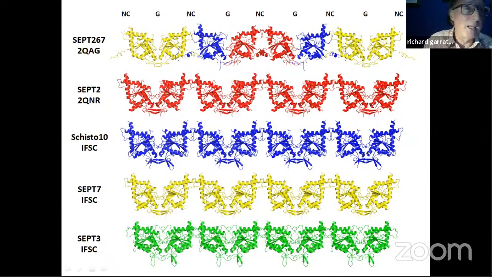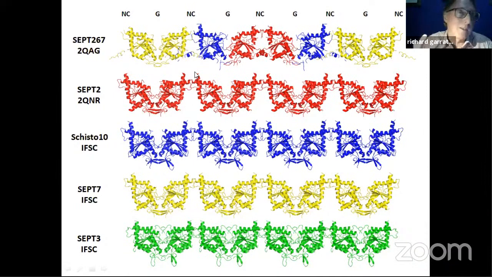But if I look at it down here on its own, when it has nobody better to pair up with, it just pairs up with itself. So one blue septin pairs up with another blue septin to form an effectively identical NC interface on the left, and with another blue septin to form an effectively identical G interface on the right. So when all of these things are being co-expressed simultaneously, being produced simultaneously within a cell, they've got to work out where they've got to go.